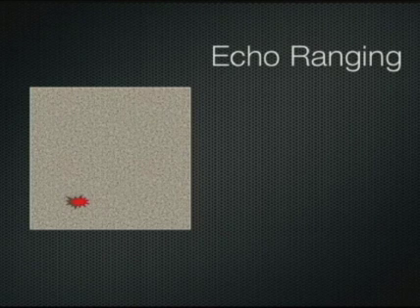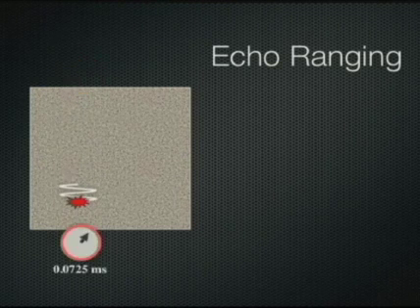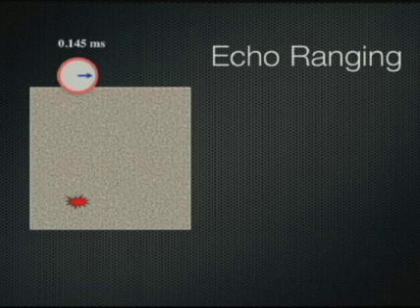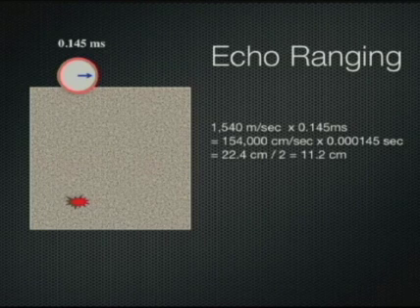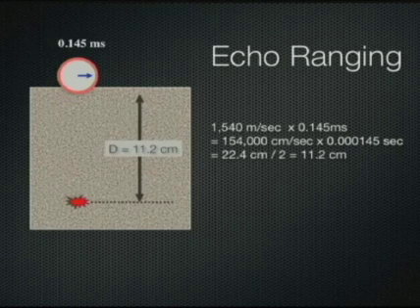If we consider an object at unknown depth, we initiate an ultrasound pulse at time 0. It takes a finite time for the pulse to travel to the object and a similar amount of time for the echo to return to the transducer. By measuring this short interval of time and doing simple arithmetic based on our knowledge of the propagation velocity of sound in tissue, we can then very easily calculate the distance from the transducer to the object in question.